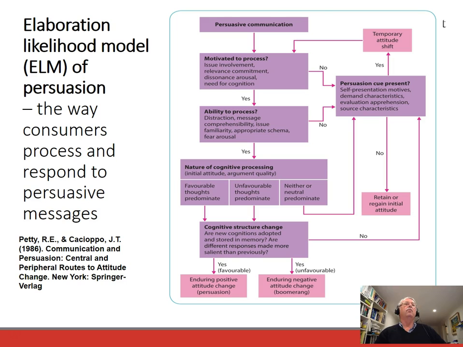And there's a model up here which talks about how I develop persuasive communication. The first thing I ask is to what extent is the person motivated to process that particular information. Then I start to look at to what extent they have an ability to process information. Then if they have an ability to process, we look at the nature of the cognitive processing, so whether they have favourable thoughts, unfavourable thoughts, or whether they're neutral. And I think the end result is, to what extent can I develop an enduring positive attitude change? Now remember, attitude change can be either positive or negative.